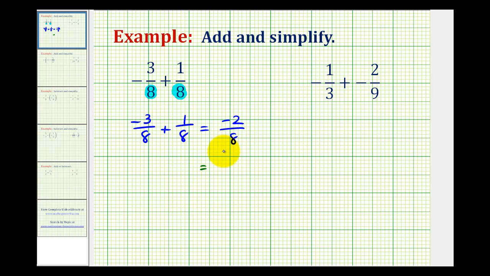So to show this, let's write negative two as negative one times two, and the prime factorization of eight would be two times two times two. So now we can see that one factor of two will simplify out. So our sum would be negative one all over four, or negative one fourth.